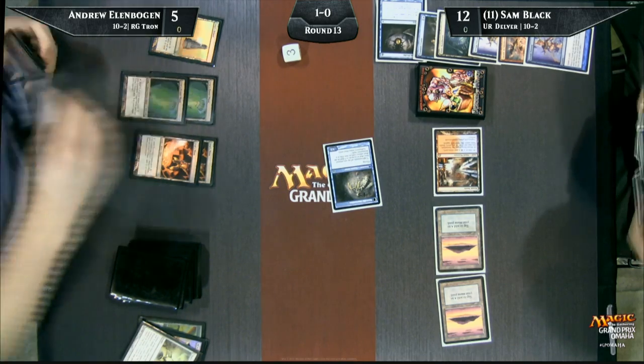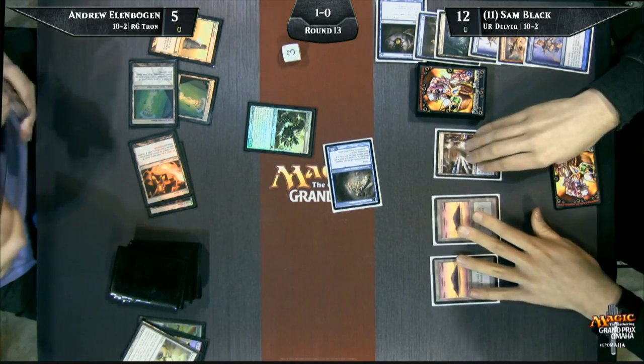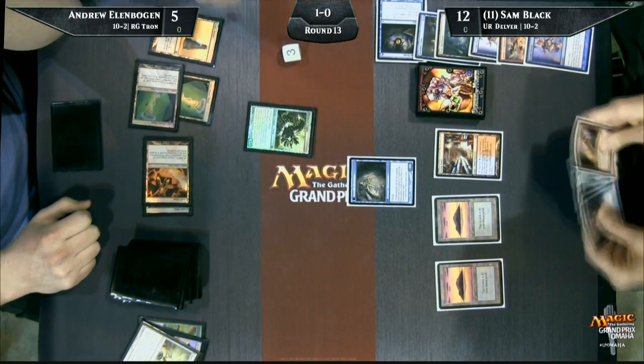Not sure what Andrew's options really are. Yeah, he just says, I'll play the Wormcoil Engine. Please don't have a Vapor Snag. Yeah. It's not like he's choosing it over better options. I don't believe he had any other choices.